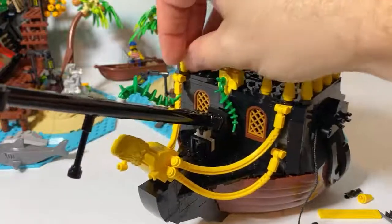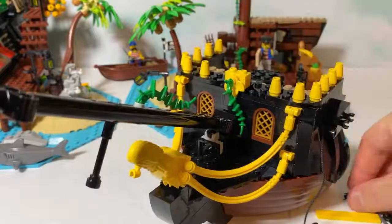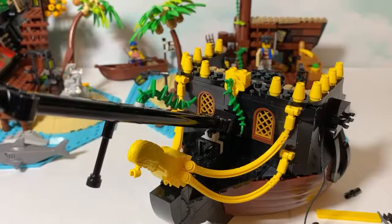Black and yellow will always be one of the most satisfying color combinations you can do. Ask the designers of the Michael Keaton Batman '89 costume. They'll tell you all about it.